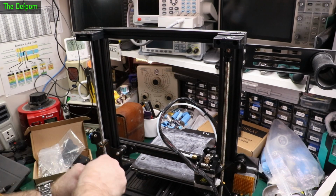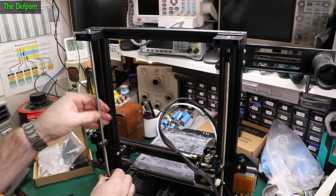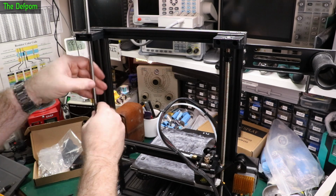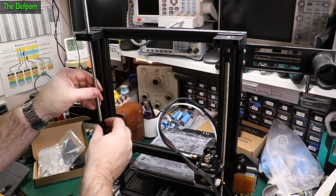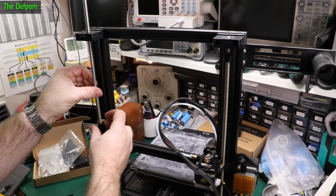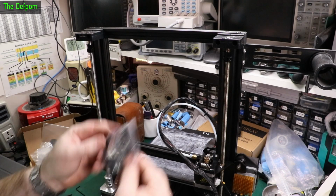Undo the motor. That should wind out. Get the pulley on there. Put it back in. I forgot to do something. I forgot to put the belt on.